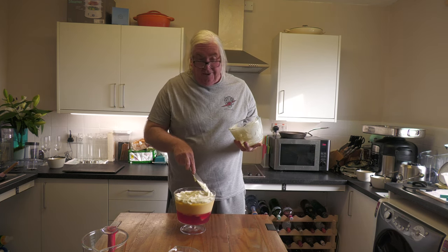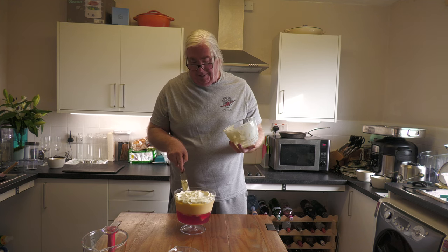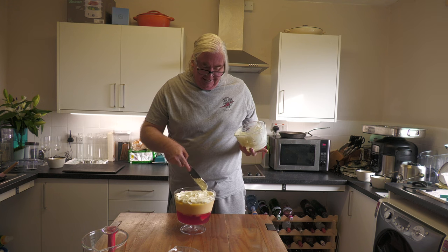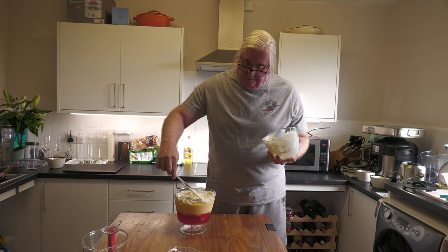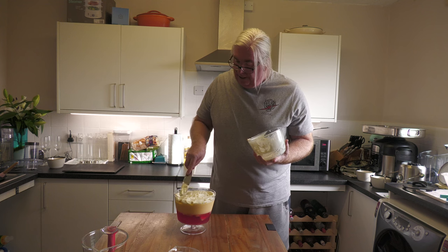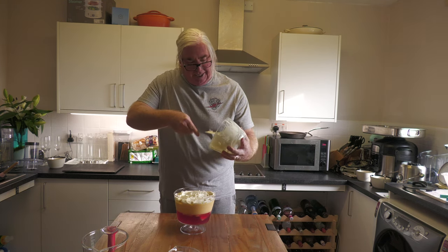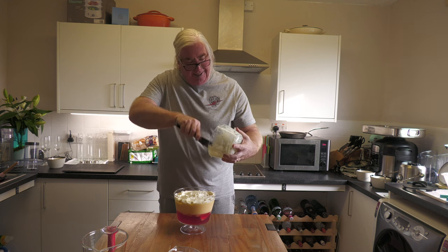When you're not well, you have to make do with the home help. The KitchenAid. The KitchenAid. I should have got the KitchenAid out. I think that looked pretty good. A bit more in there. You don't want to waste any, do you? Because it is just too nice, rubbish really.